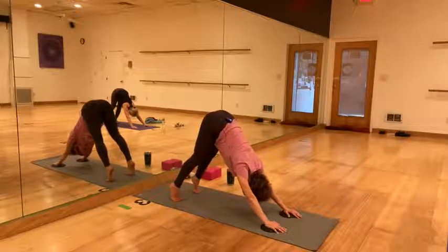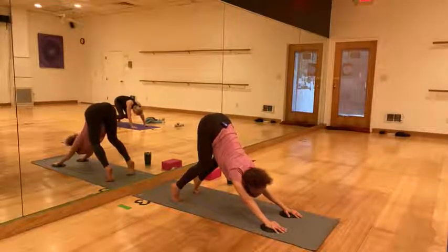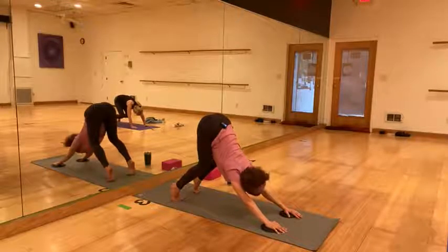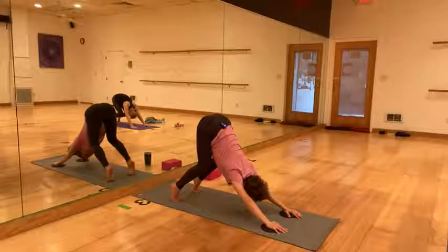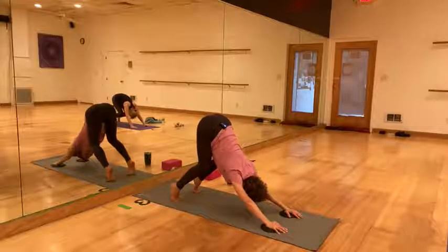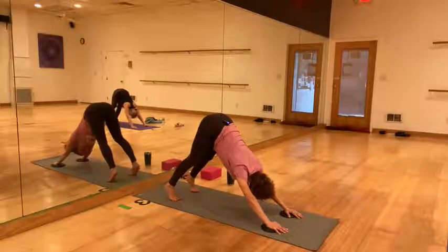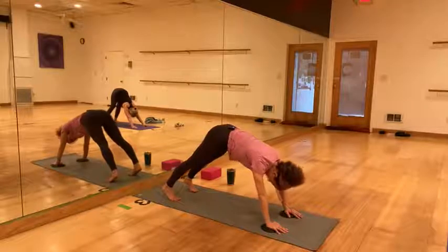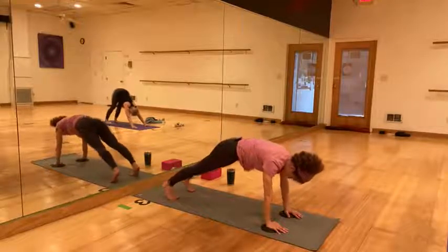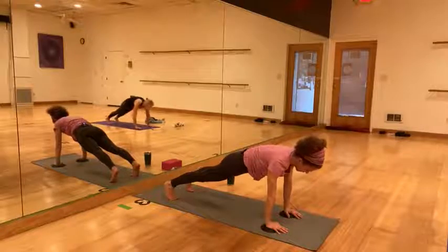Come up onto the tipmost of the toes, bend the knees a lot and draw your hips more back. Let your belly touch your thighs. And slowly start to release the heels towards the ground. Shift your weight forward in a plank pose. Readjust the placement of your feet. Maybe they need to walk back a little.